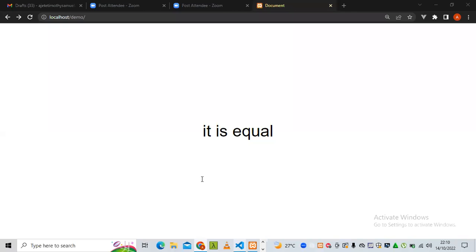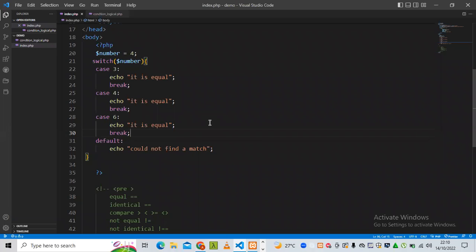Okay, so one of the useful things about switch statements is you can test multiple values on one condition. But one important fact is using the break statement. If you're using a switch statement, you need to use break to break out from the case. This is the first case, this is the second case, this is the third case, and this is the default case. So make sure you always break out from the case. Unless you break, you get every value. But if you break out from the case, the one that matches the number you're looking for is the one that runs.